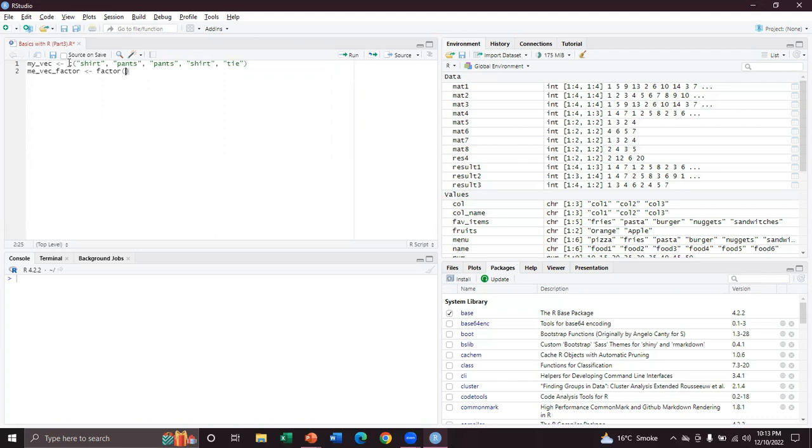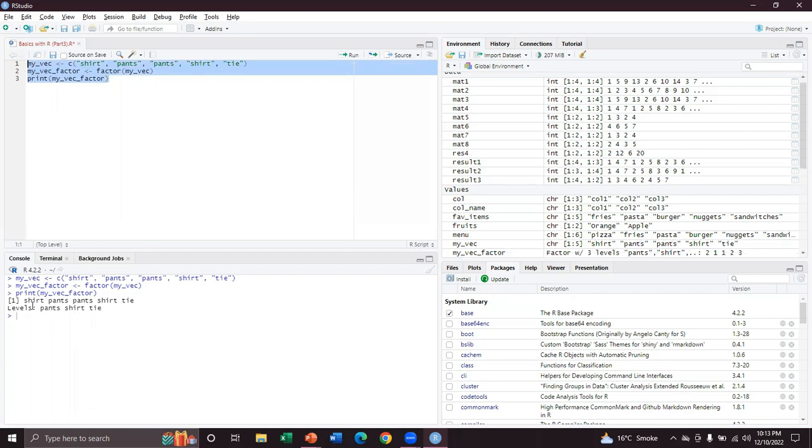I will create a factor of my vector, taking this vector as the first input or parameter. All right. Let's try to print out my vector factor. Let's run it.